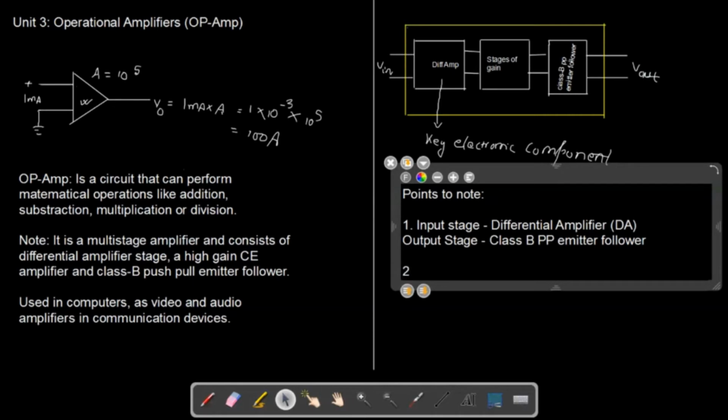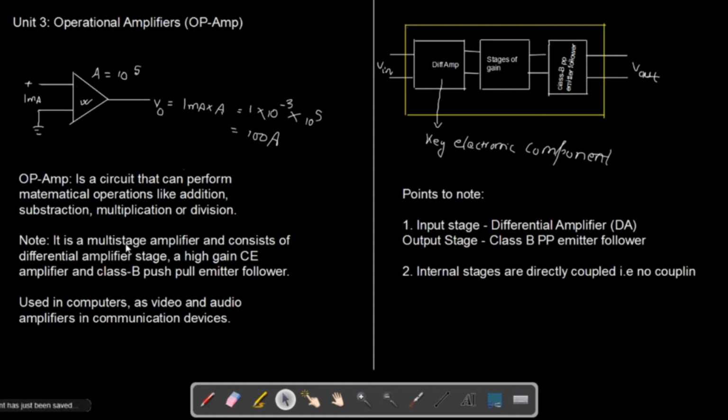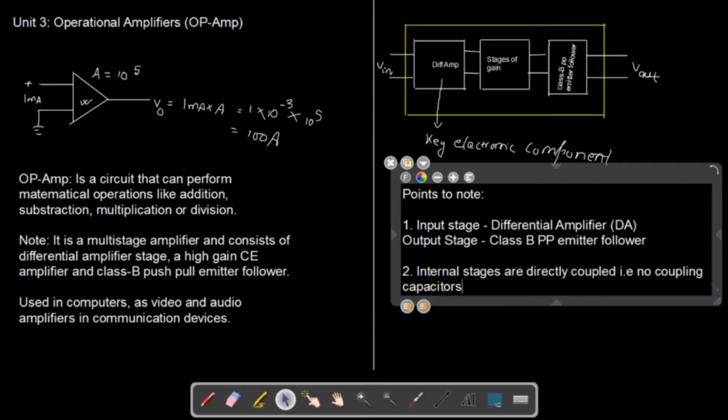And then maybe one more point we can consider. You see, there is no such coupling as such. When we talked about transistors, or you might have studied it before, we can couple two transistors and make multi-stage transistors by, let's say, RC coupling and so on. There is no concept of coupling here. So that is the reason it's different. Internal stages are directly coupled. So we can include that no coupling capacitors are used. So that's direct coupling. That is good because we have less electronic components there, and because of this it can amplify both AC and DC signals.